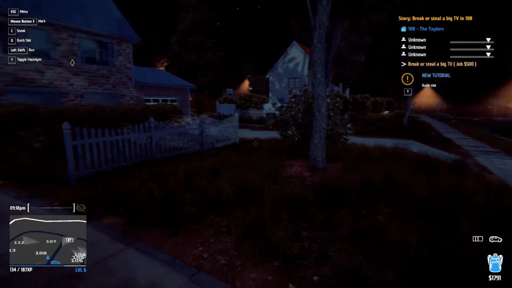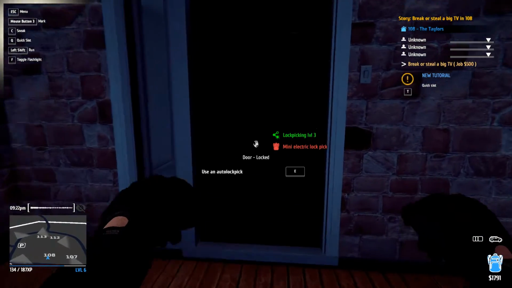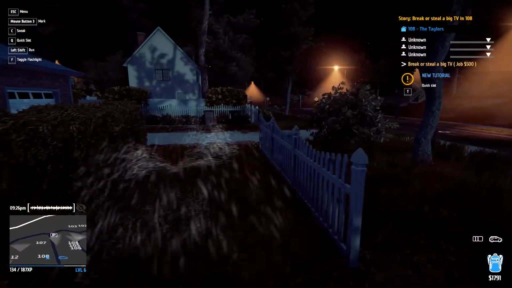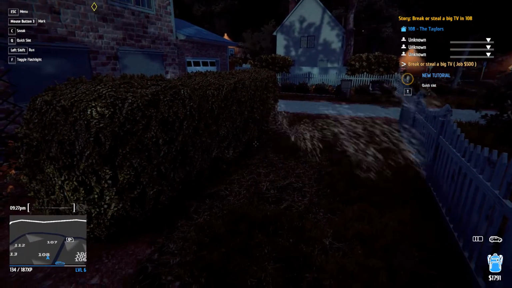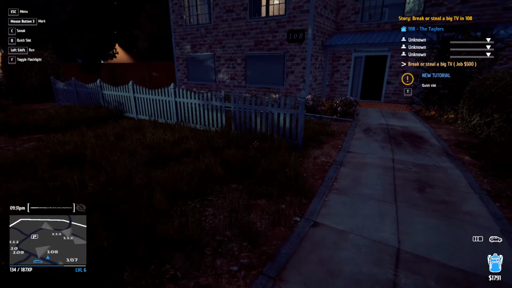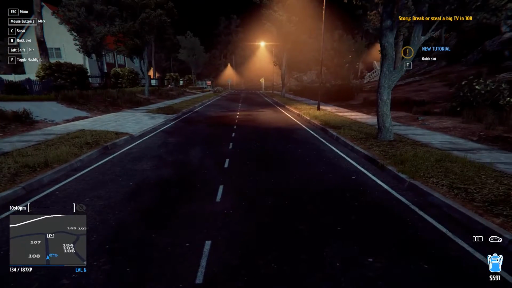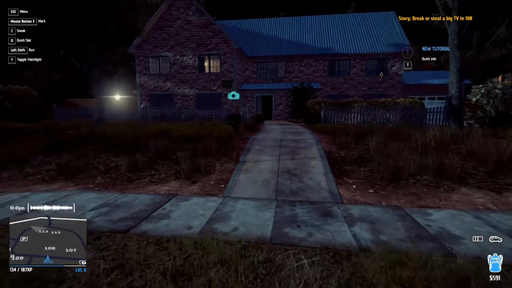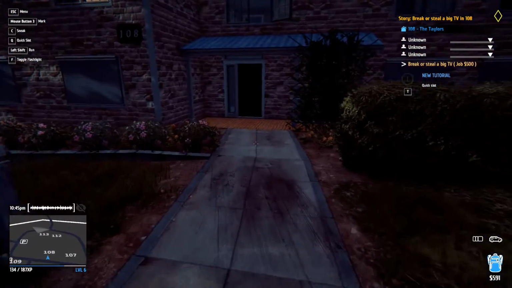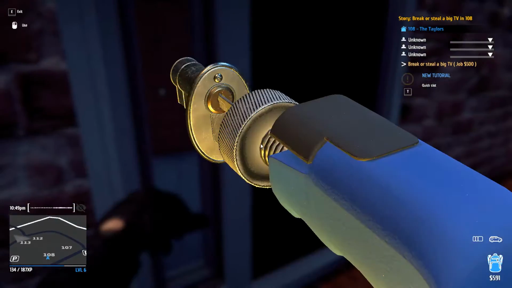Anyone here? Nope. Okay. Oh, I need a mini electric lockpick. Oh yeah, I should have gotten that. One second. Okay, so we are now back here at Greenview 108, and I've now gotten my mini electric lockpick. It took pretty much my whole fortune to get it, but we've gotten it now.